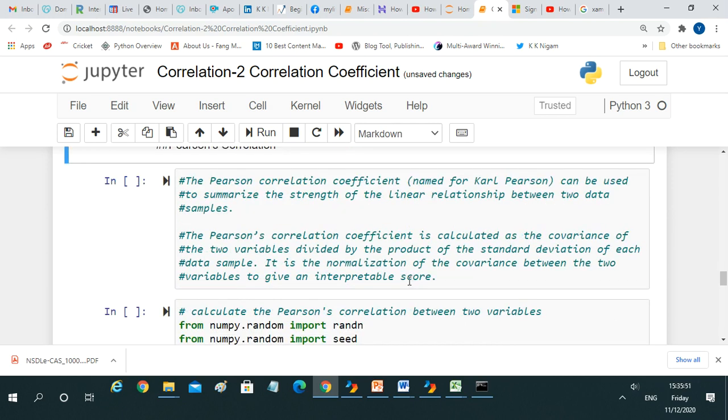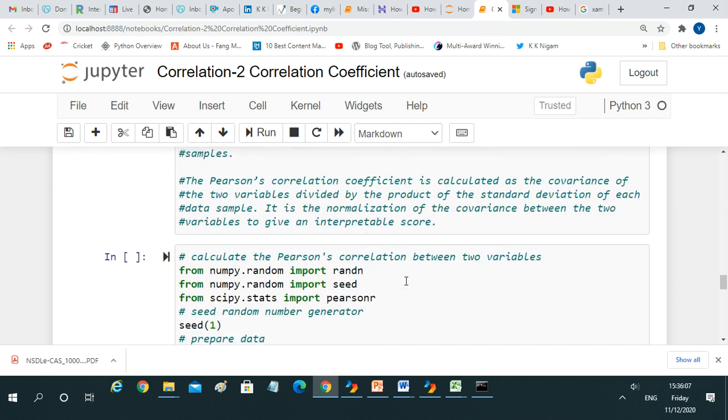The Pearson's correlation coefficient is calculated as the covariance of the two variables divided by the product of the standard deviation of each data sample. It is the normalization of the covariance between the two variables to give an interpretable score, right? So this is just an explanation. I have tried to make it as explanatory as possible so that you can understand. Otherwise it is already covered in the theoretical part.